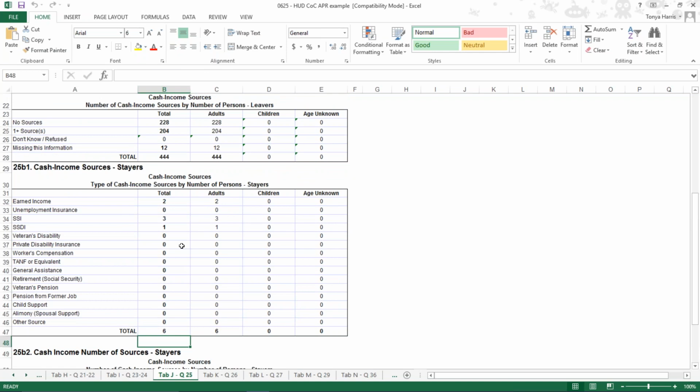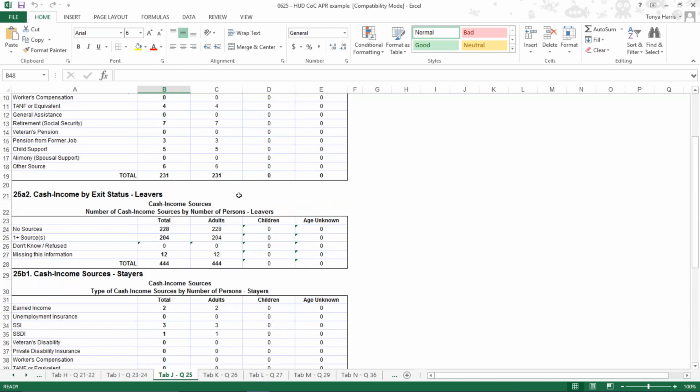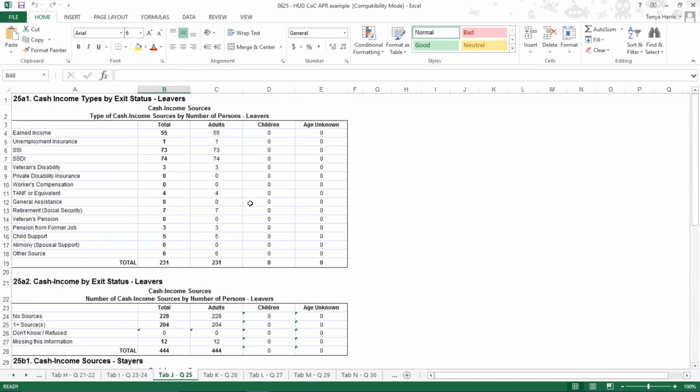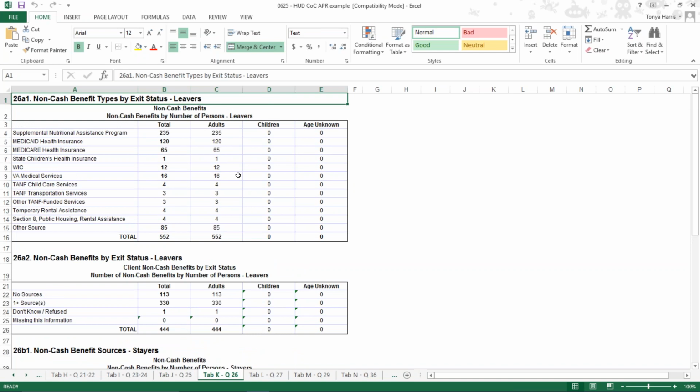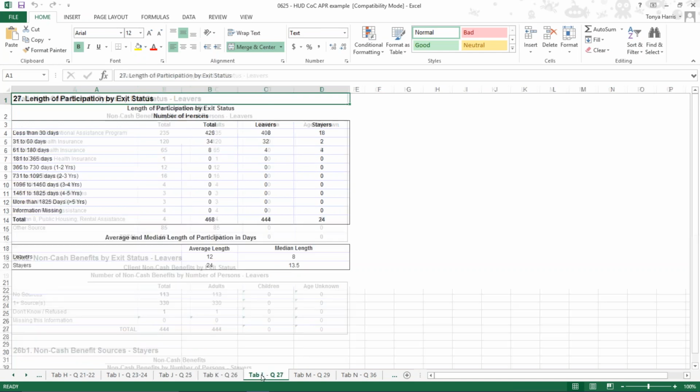So these are reports that you can run regularly to check the status of your incomes before a ranking process. And for those of you in Richmond, the NOFA application process is going to be starting, what, midsummer? So it's not that far off. Okay. Tab K, non-cash benefits.